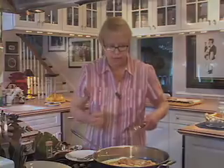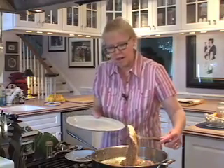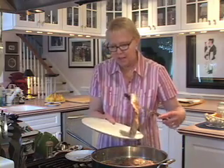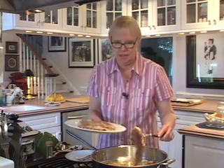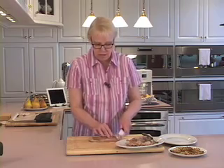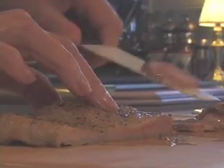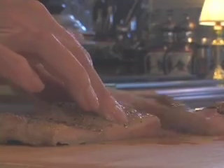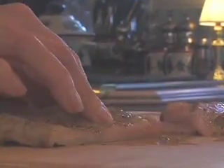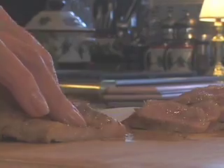Oh, you can smell how wonderful this is — I wish you could. It's about another minute and a half on the second side and these are ready to come out. Whoever coined the phrase 'pork fat rules' — it applies 100% to this cut of meat. I've sliced my piece of pork in two and I'm taking my sharp chef's knife — look at how beautiful this is. This is one of the most exquisite pieces of meat you are ever going to taste. I'm slicing it on a 30-degree angle; it slices beautifully — flavorful, crispy, amazing.